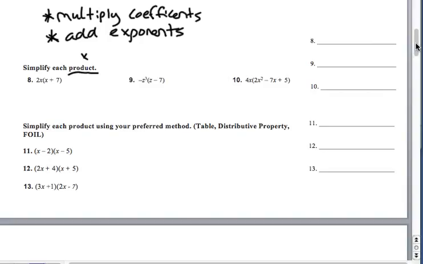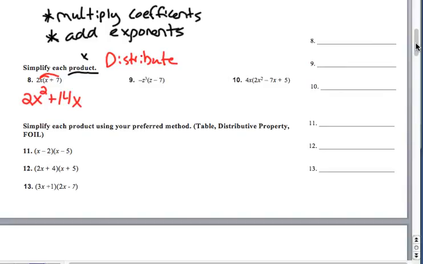So when you're multiplying, finding products, again, multiply the normal numbers, the coefficients, and you're going to add exponents now. So I'm going to distribute this 2x in. All of these are going to be distributing problems. So 2x times x, well, there's nothing multiplying the 2, but then x times x, both have exponents of 1, so the exponents add to 2. Then 2x times 7, 2 times 7 is 14, and that time there's nothing changing our x.